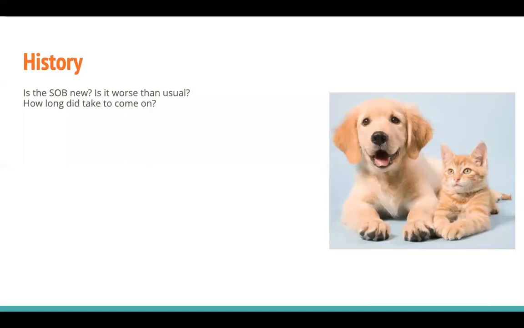If it's new, then you need to ask about how it came on. Did it come on suddenly, or has this been a slow, progressive shortness of breath? Perhaps they noticed it when they were lying flat. Does the patient have any other symptoms? Starting off with a cough. Do they have a new cough? If they do, is it productive or is it dry?